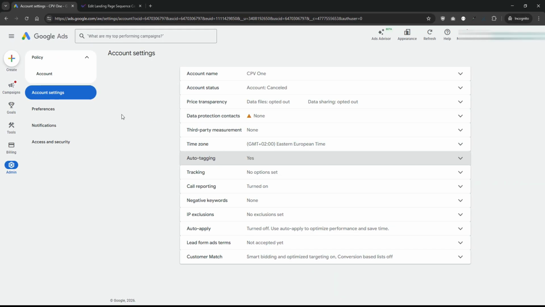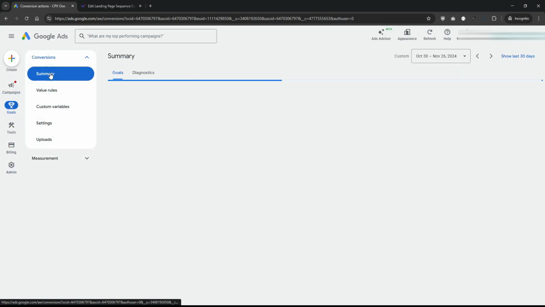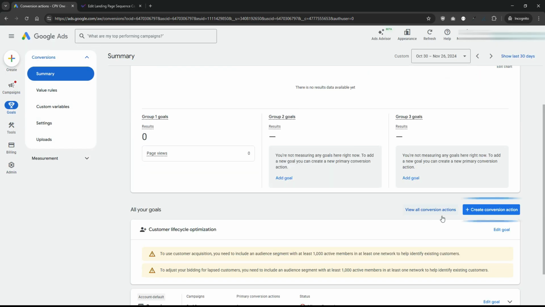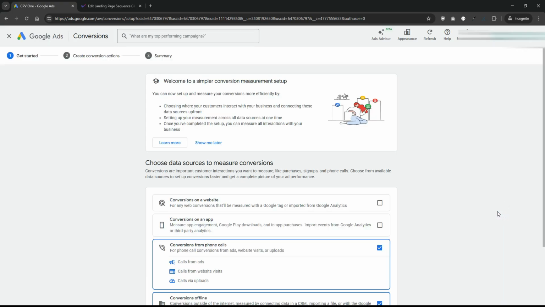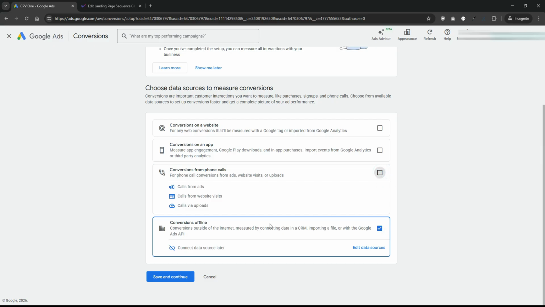Next, you'll need to define a conversion action, and for that you will go to the Goals menu, Summary, and here look for the button named Create Conversion Action. Click on here and choose for the conversion type offline conversions. Uncheck everything else and leave checked only offline conversions.